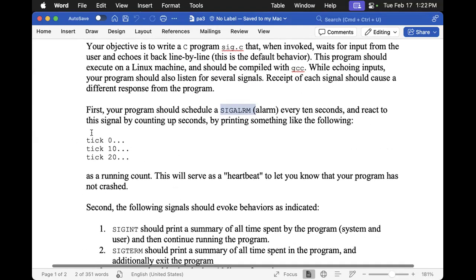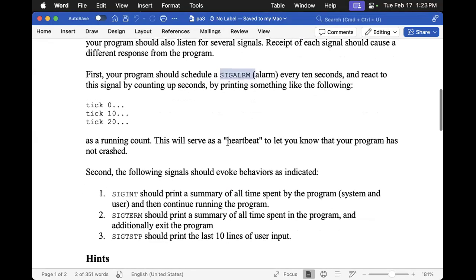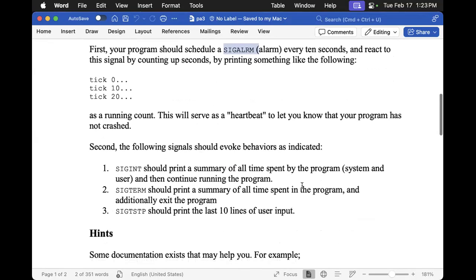Well, you have a heartbeat going on and an alarm that's counting milliseconds, or seconds actually. So you could just take it from that program that's running. You could save the current tick status in a variable or in an array, or any way that you want to save the data. And then when the user presses a SIGINT, which is a keyboard combination, when that signal is received, the catching function is going to print out a summary of the time spent by the program.